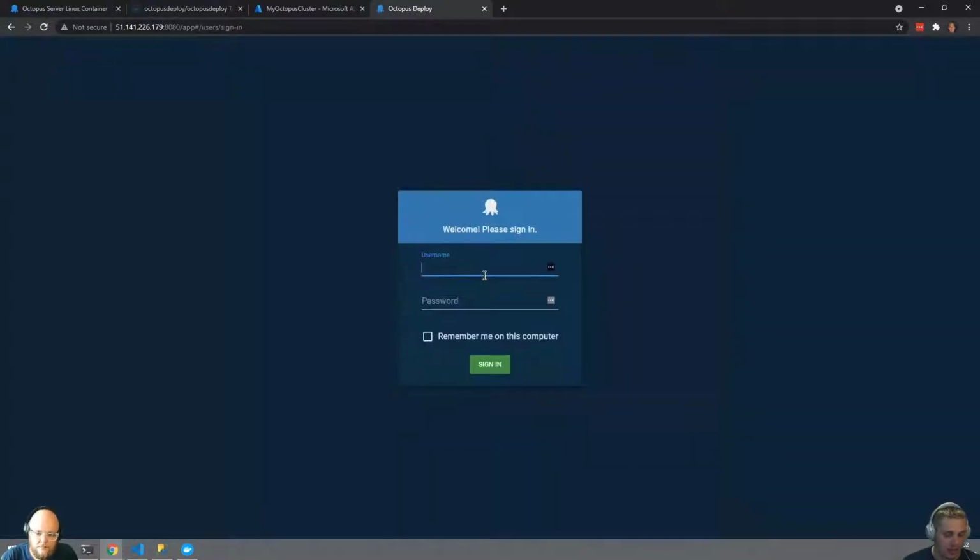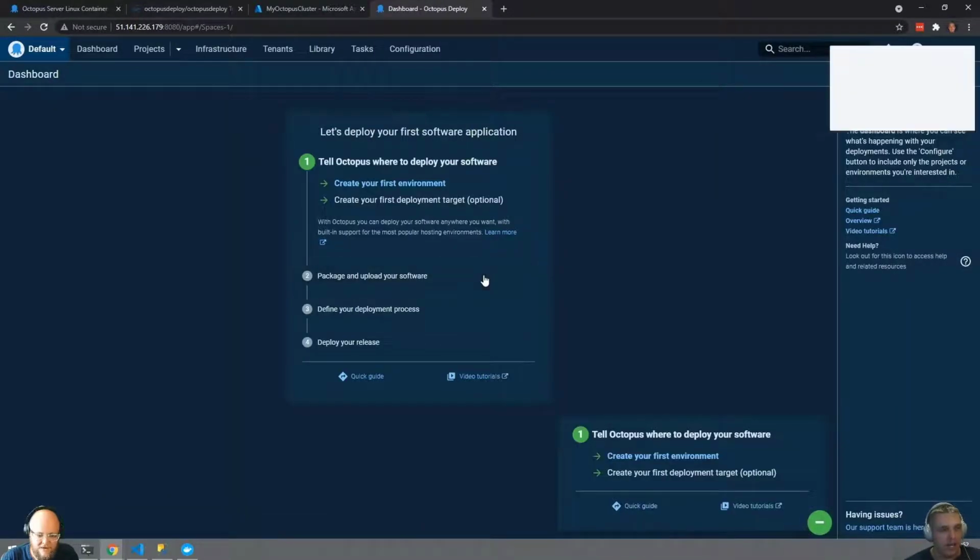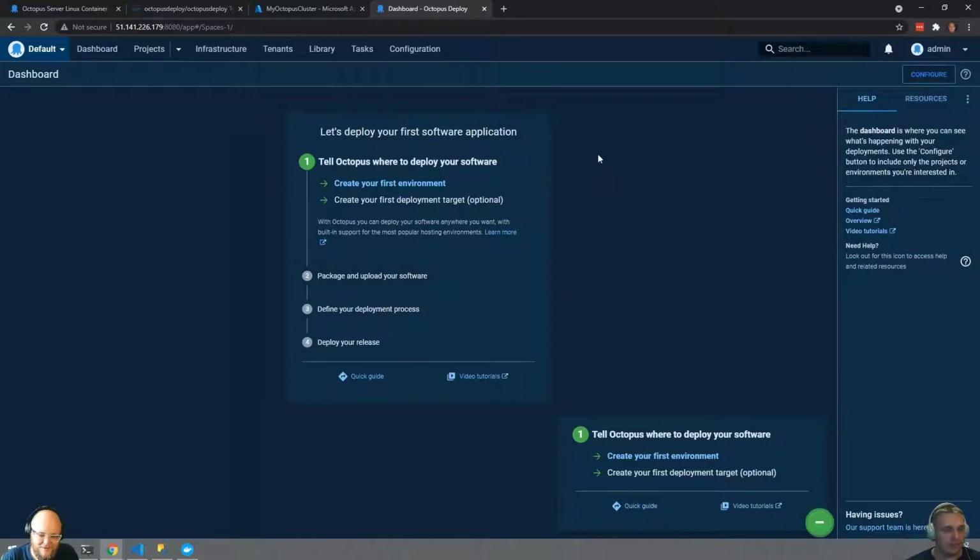I'll load up, log in, and use that super safe password one last time. I can log in. That's awesome. Excellent. I know that's not a deep dive into Kubernetes, but it just shows how simple it is to get that container up there. Honestly, that was really straightforward. I'm really surprised how quickly that went from something you had locally to something in the cloud, hosting on AKS. That was fantastic.